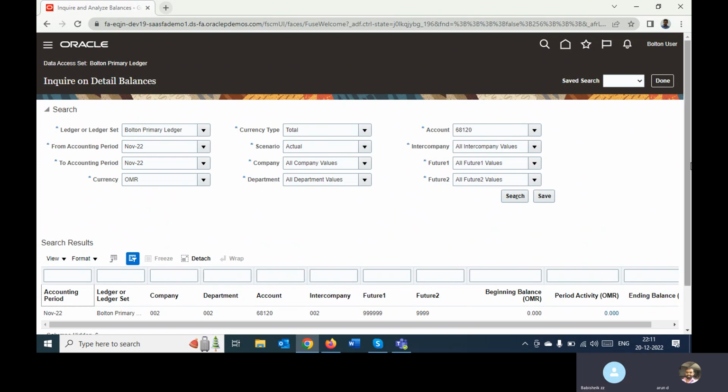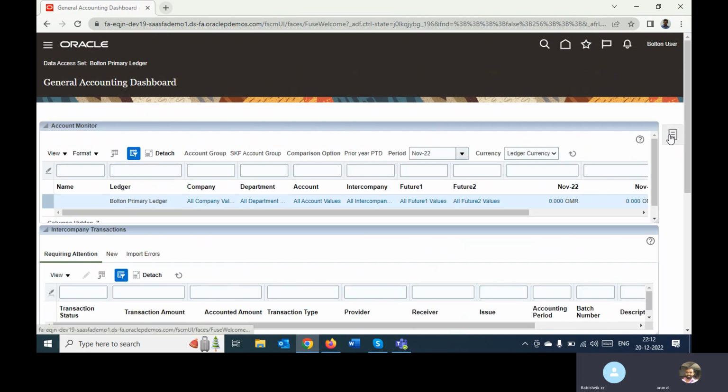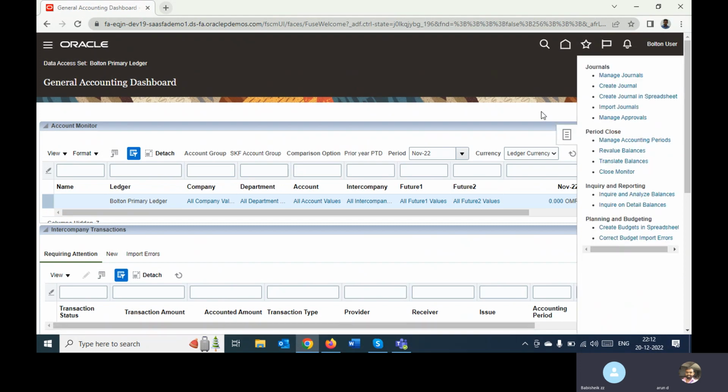But this is how it will work, in the sense that you'll have the drill down at multiple stages. Based on that, you can analyze your account. So if there is any discrepancy, let's say you have imported your trial balance, but you find some difference between the transactions that you imported in accounts payable and the trial balance that you have loaded, and you would like to take an analysis of a particular account across the period.